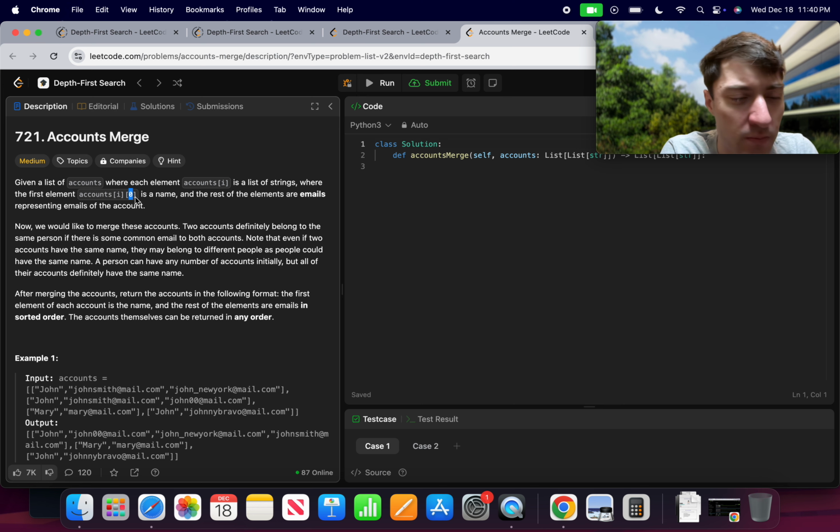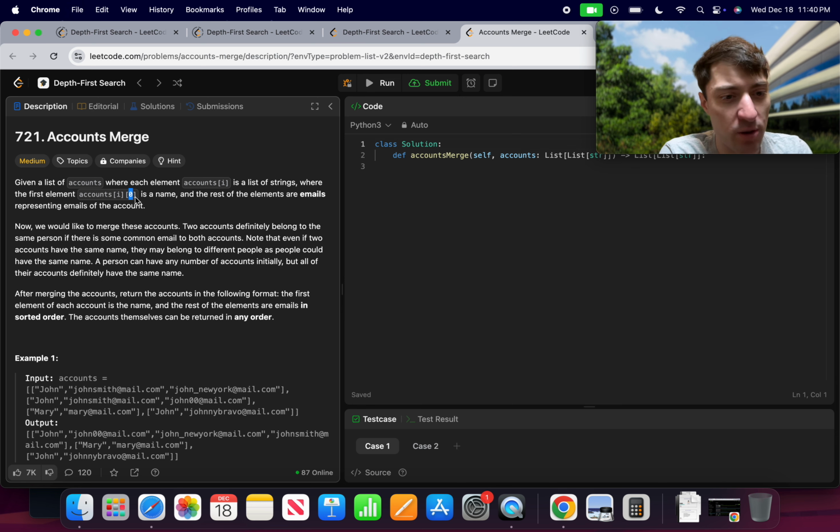Okay, anyways. Now we would like to merge these accounts. Two accounts definitely belong to the same person if there is some common email to both accounts. Note that if two accounts have the same name, they may belong to different people, as people could have the same name. A person can have any number of accounts initially, but all of their accounts definitely have the same name.